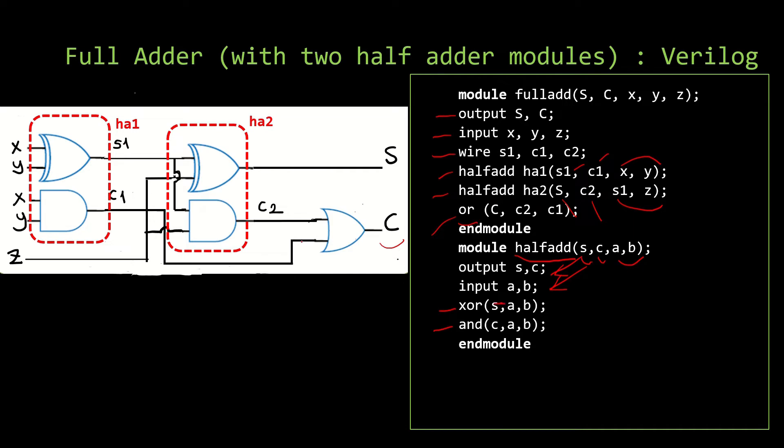The XOR gate has the output of S and inputs of A and B. And the AND gate has the C output and again has the inputs of A and B. And we end our module. Now let's use this code in Vivado Design Suite and cross-check our design with the elaborated design property.